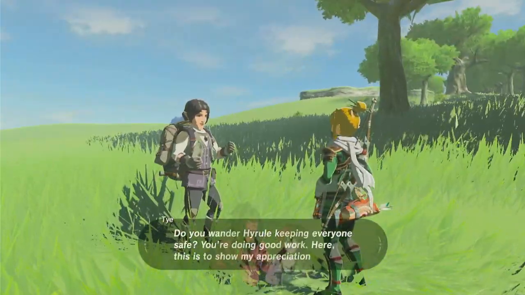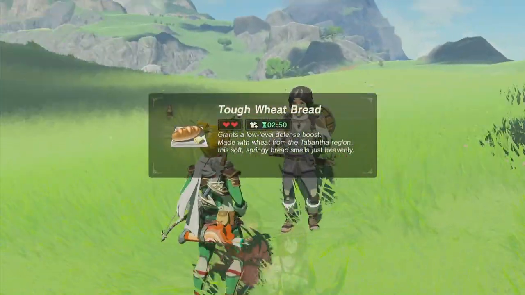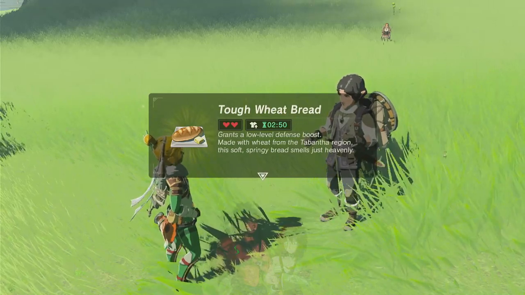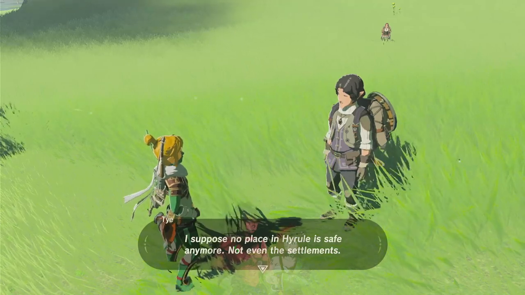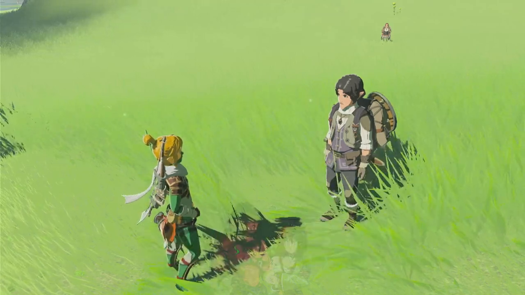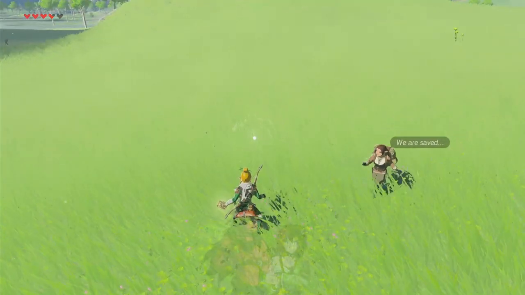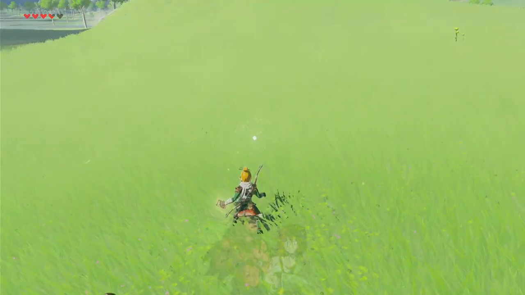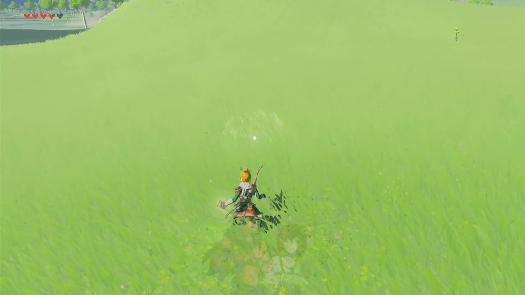Do you wonder how I rule keeping everyone safe? You're doing good work. Here, just to show my appreciation. Ooh. Thank you, dude. I suppose no place in Hyrule is safe anymore. Not even the settlements. All the more reason to redouble my training in order to help my beloved Sorelia. Aww. Well, that's Sorelia right there, Link. Yep. Time for a treat. Three, two, one.